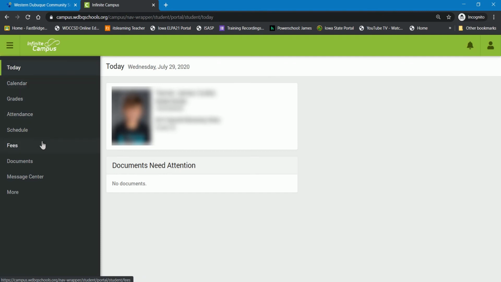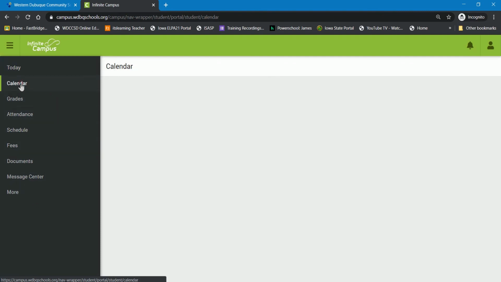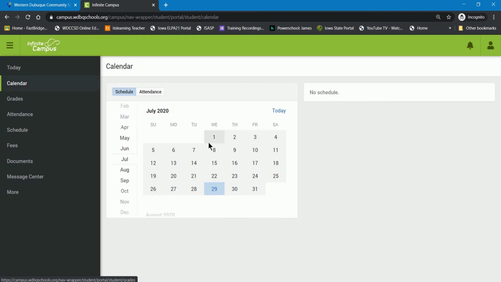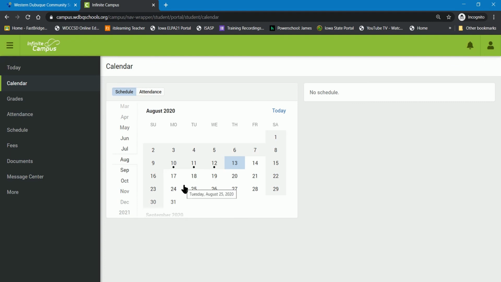You'll have a whole bunch of options that you can choose over on the side. You can click on a calendar, and the calendar will just show you what happens to be happening in your schedule that you happen to have. So you can just advance all the way through here. You can choose the months. You can find out what happens to be going on, and you'll notice right here school is actually in session. So you'll just be able to keep track of how your schedule is working for your calendar.